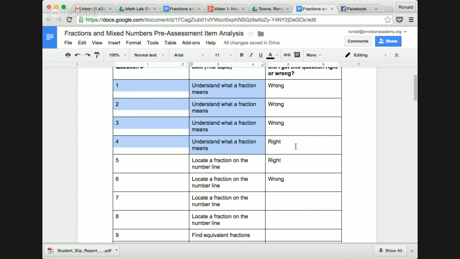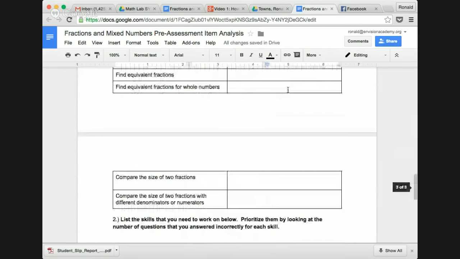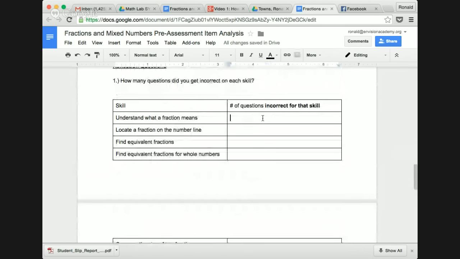Out of those 4, I got 3 of them wrong. So I would put 3 out of 4. And I know that that's 75%. So that means that 75% of the questions for that skill I got wrong.